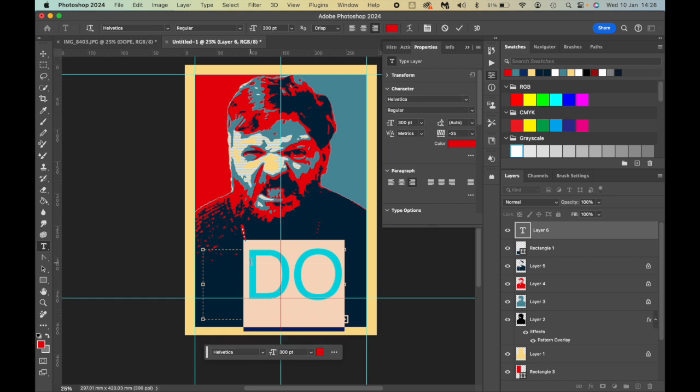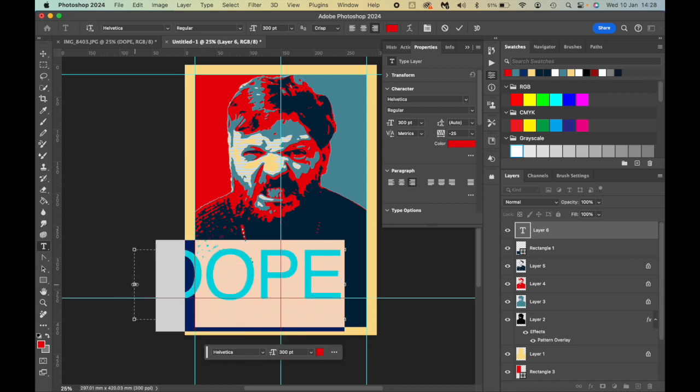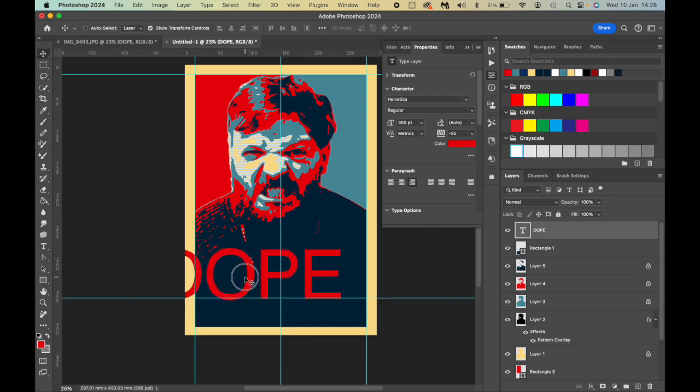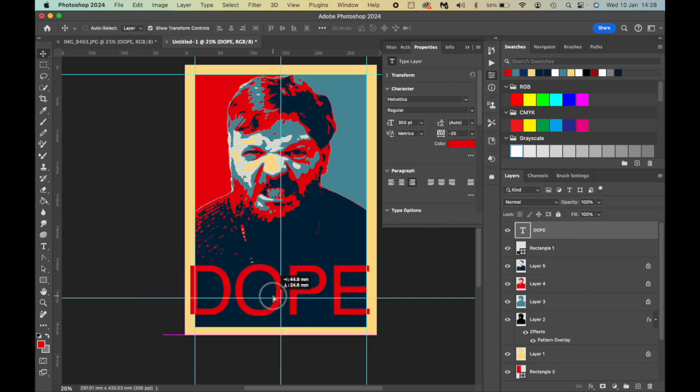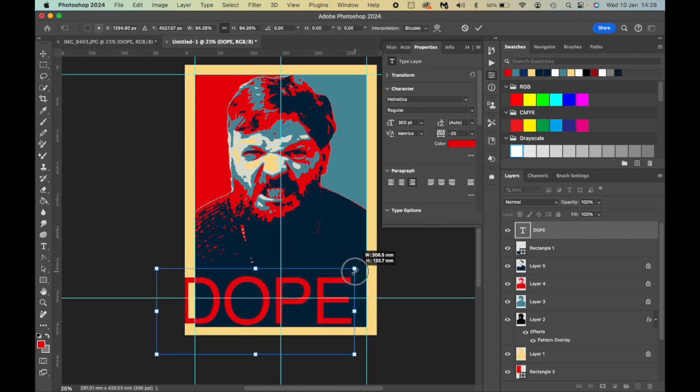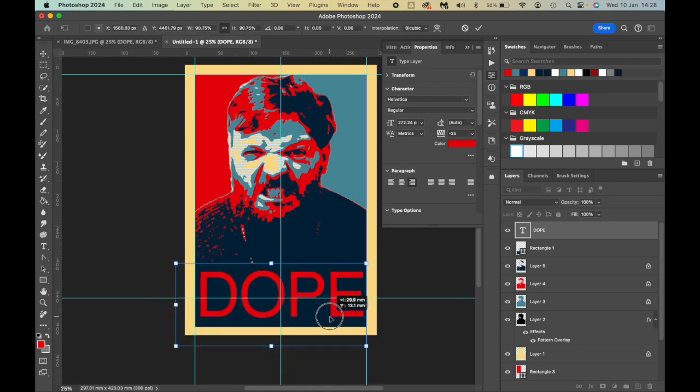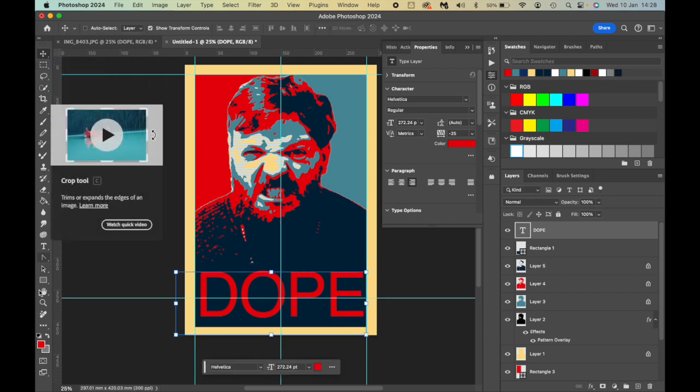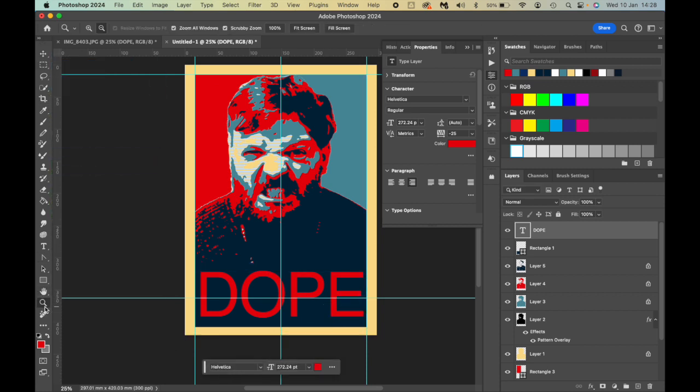There we go. This is me realising it was way too big and that it wouldn't actually fit on my whole image. So all I do is I just shrink it down a bit so it does fit. This is where I realised that I had the colour wrong and that it wasn't actually meant to be red. So I have at the end included the correct finished illustration.